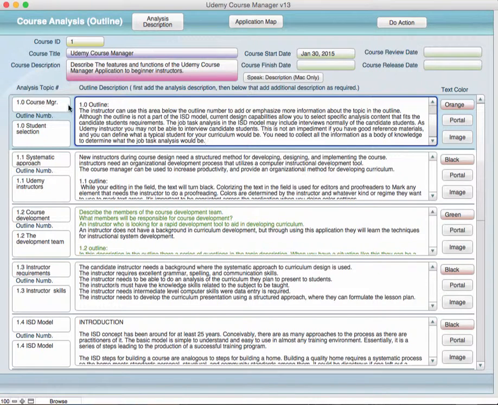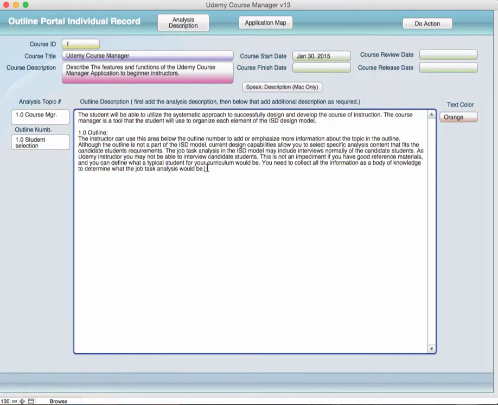Let's say, for example, I brought course manager over as a product of the analysis, and I want to leave the text that was in the analysis and then go below that in the portal record and start taking the information that's in the analysis and treating it differently, taking it apart and figuring out how I would organize the information a little better, as far as what it would look like if I were starting to write the design for the course. I want to create at least the elements of the way it should look when it's finalized.